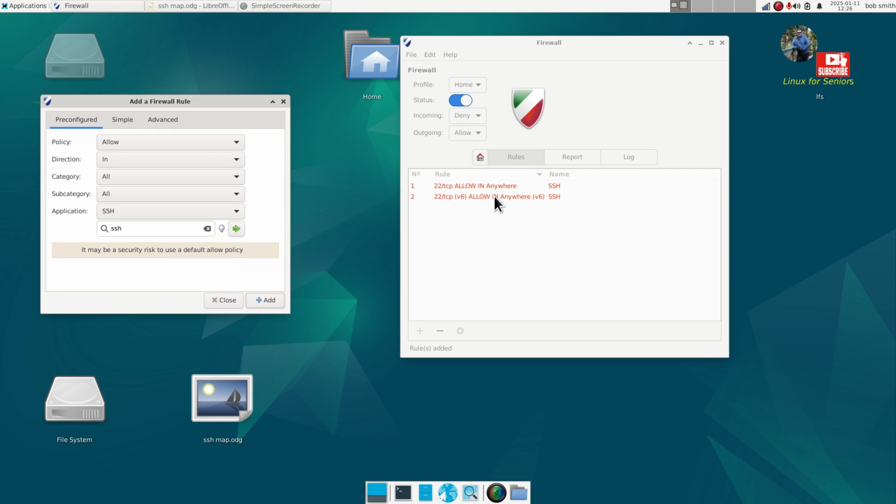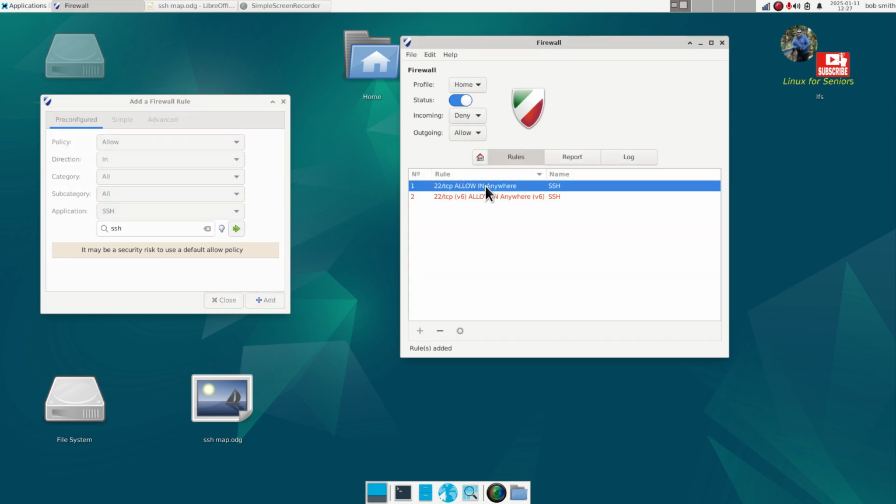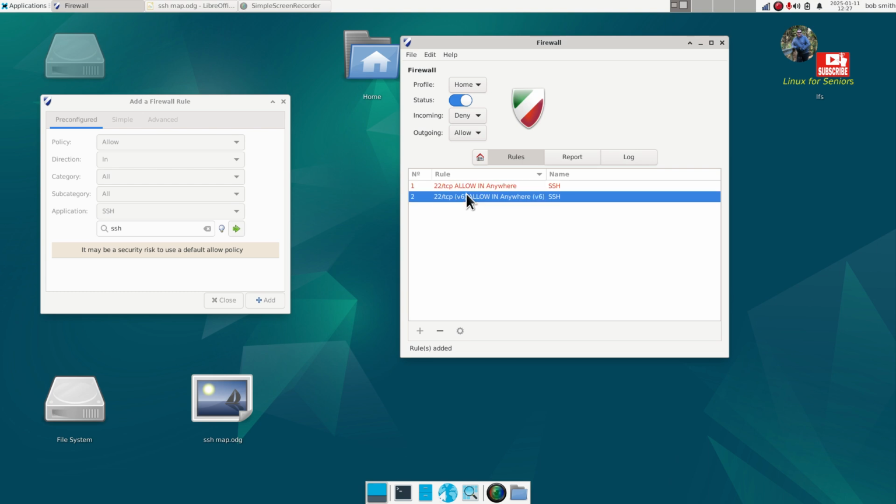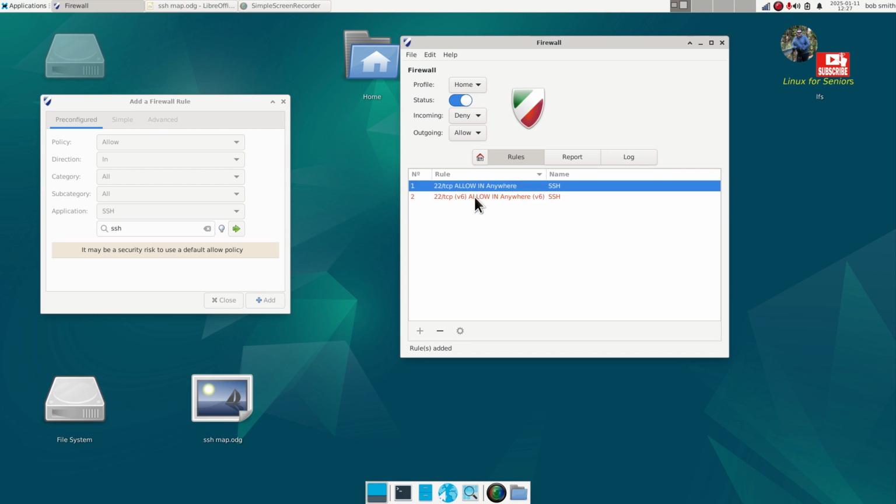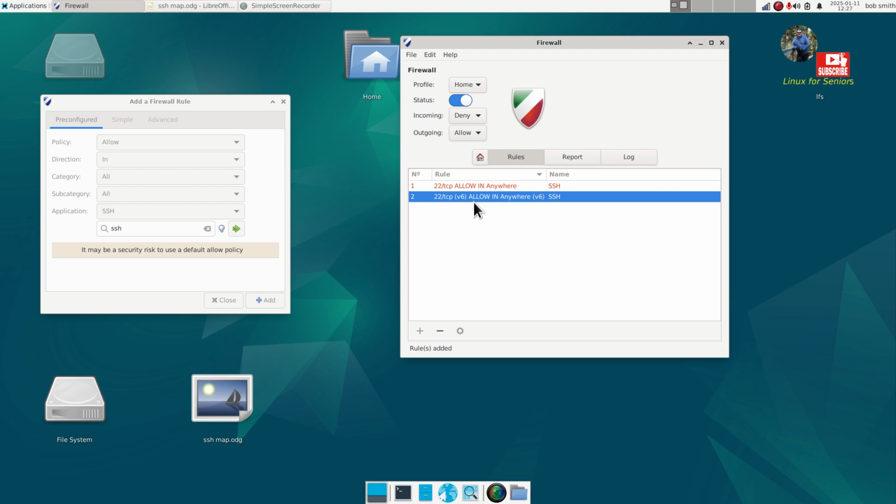All right, so basically it's allow port 22 TCP IP version 4, allow TCP port 22 version 6 IP. So that's why there's 2 entries. IP version 4, IP version 6. If I decided to add the extra ones, both, I'll just leave those.